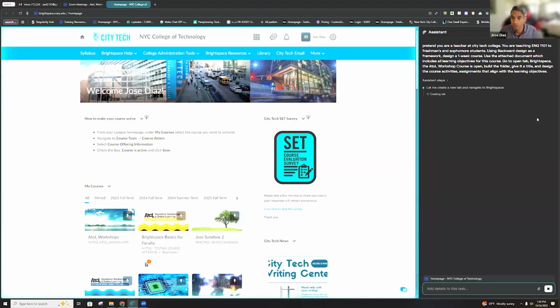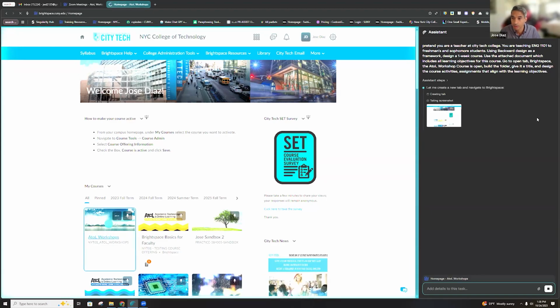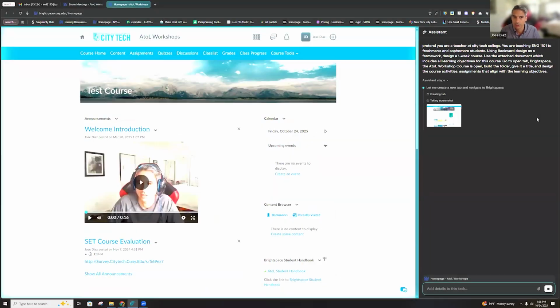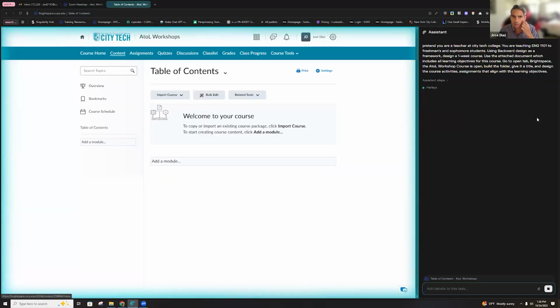It looks like it opened a new tab. It went to Brightspace. Oh, now it located my course. You saw that? Okay, so now it went to the table of contents. You see that? I'm not clicking anything. This is all the browser.